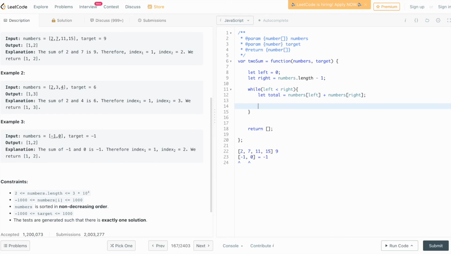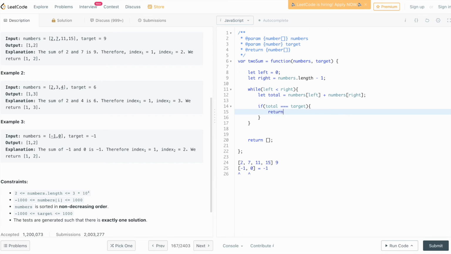Now we just need to check if total is equal to our target, that means we've gotten what we want, in which case we just return the indices, and in this case that's going to be left plus 1.